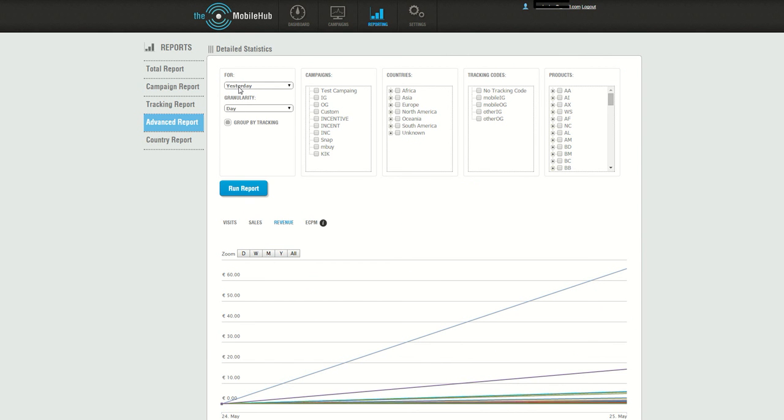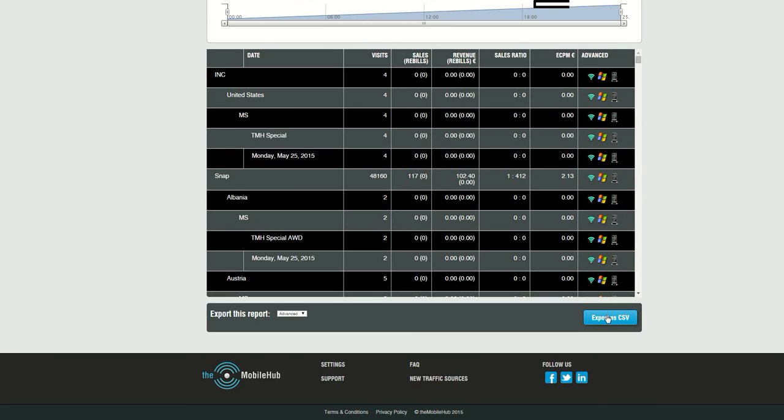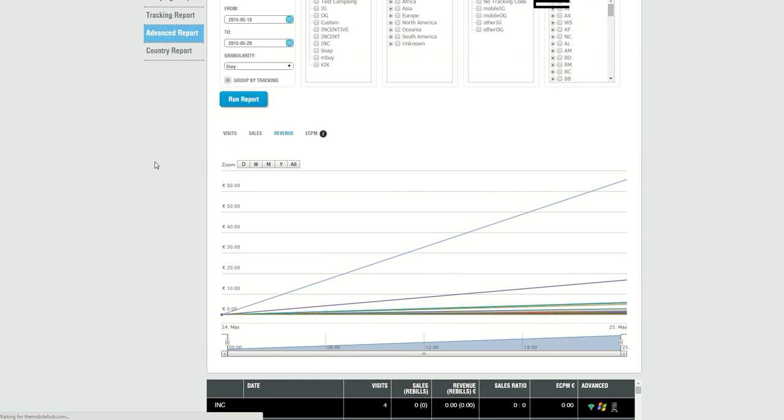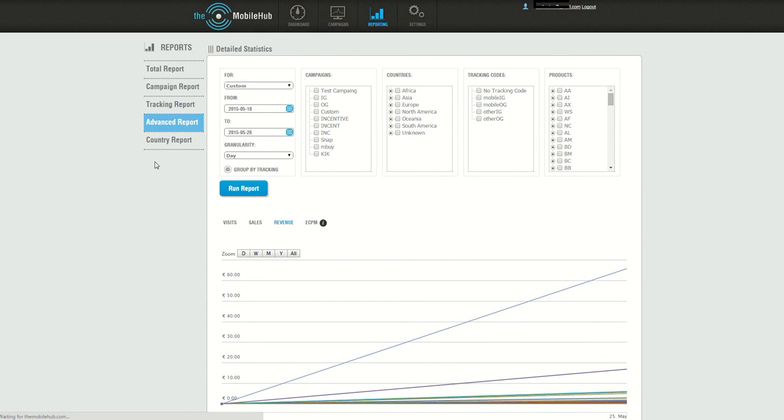So the trick is, if you go to custom and you want to look at, let's say, the last week, by selecting a custom range I don't need to run the report. I can simply scroll down and export the CSV. And obviously by doing this, it shortcuts my need for looking into data. If I prefer to work with Excel and CSVs, this is the most logical format for me.